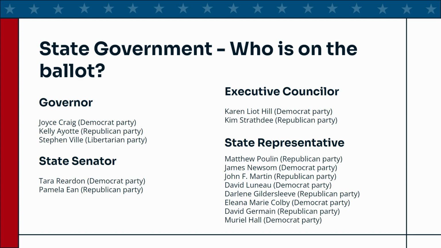The next position is the New Hampshire State Senate. The New Hampshire State Senate acts as the upper chamber of the New Hampshire General Court. Along with the New Hampshire House of Representatives, the State Senate works alongside the governor to create laws and establish a state budget. The candidates for State Senator in Senate District 15 include Tara Reardon of the Democrat Party and Pamela Ian of the Republican Party. And lastly, 4 state representatives will be elected for Merrimack District 9. Similar to the State Senate, the State House of Representatives works to establish a state budget and pass legislation.